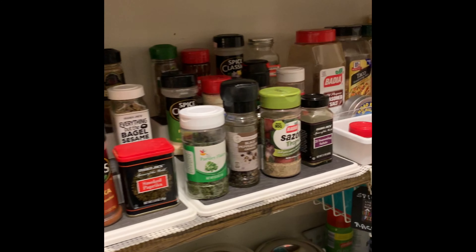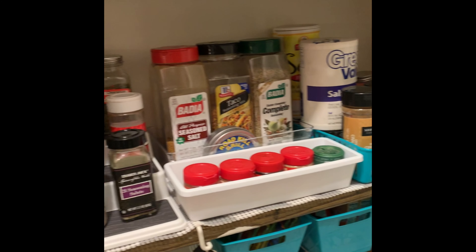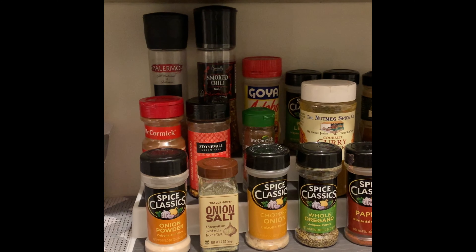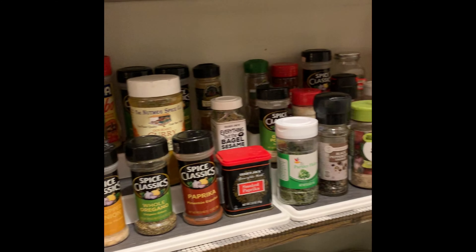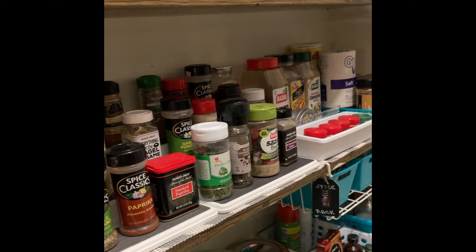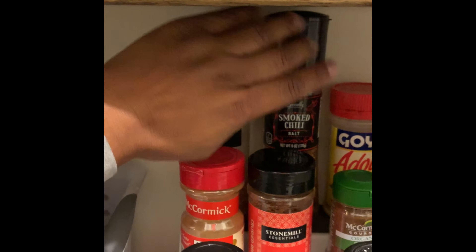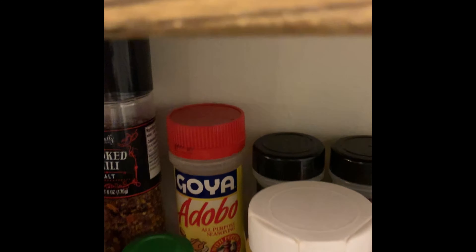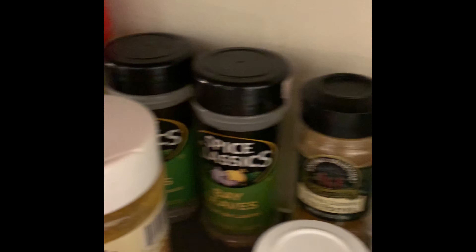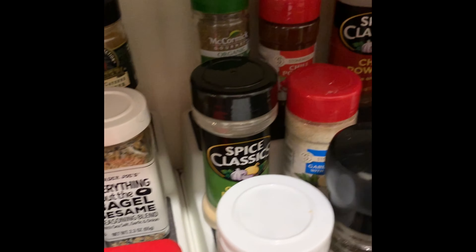Here is the spice rack, which I love. I actually started organizing by doing the spice rack first because I have so many spices and we use them for every single meal — breakfast, lunch, and dinner. My spices are all in alphabetical order, which people that know me crack up at, but it really helps me find them. With the exception of the tall salt and smoked chili in the back, they're all in order: adobe, basil, bay leaves, cayenne, celery, chili powder, cilantro, and so on.